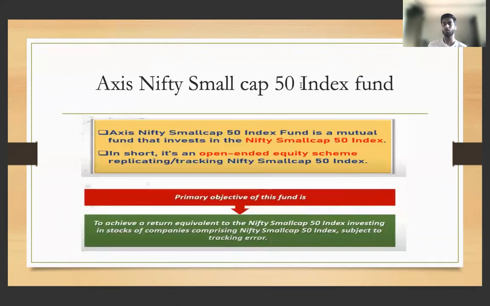So Axis Nifty Small Cap Index Fund is a mutual fund that invests in Nifty Small Cap 50 Index. It is an open-ended equity fund tracking Nifty Small Cap 50 Index. Open-ended refers to anybody can invest in this NFO anytime and they can exit at any time without any load or any charges. Objective of this NFO is to achieve a return equivalent to Nifty Small Cap 50 Index, investing in the stocks of the companies comprising Nifty Small Cap 50 Index subject to tracking error.